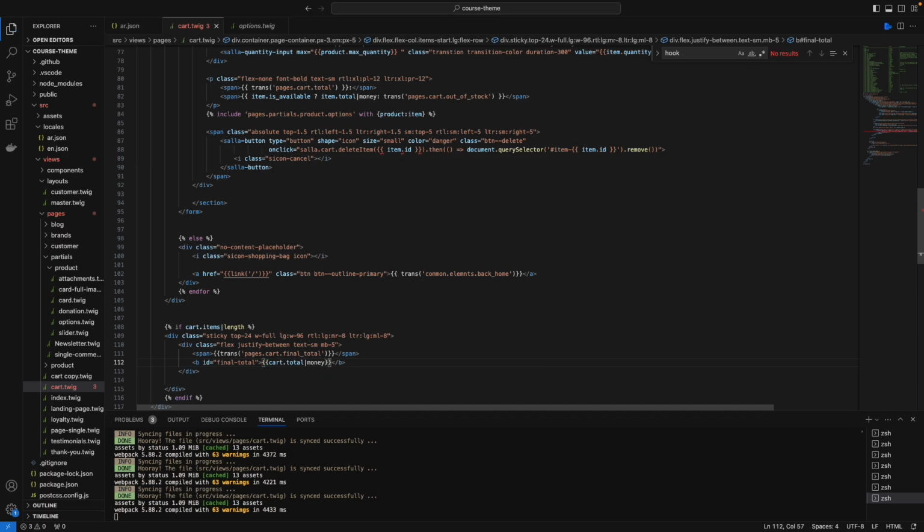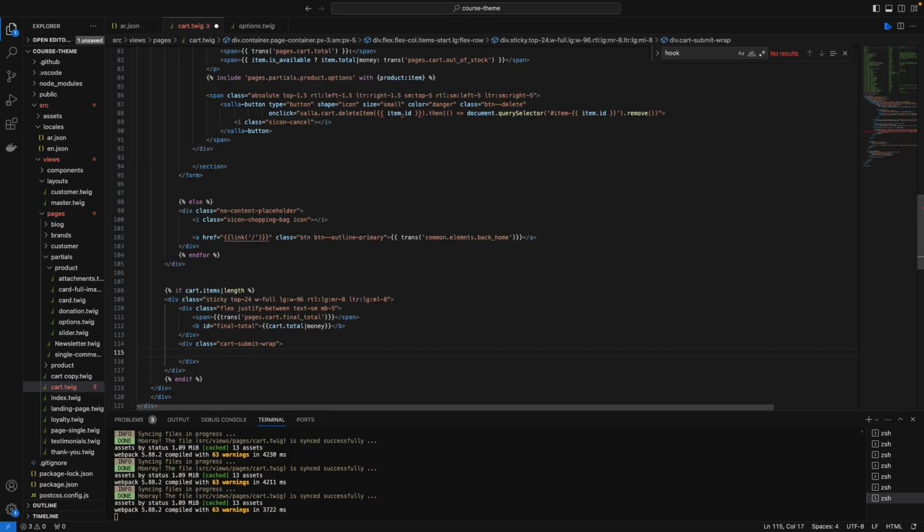Okay, now we are going to reuse the Salla button component as a submit button. In the previous button, we used it as a delete button. So for now, we are going to use it as a submit button. Okay. Type Salla hyphen button. Click.